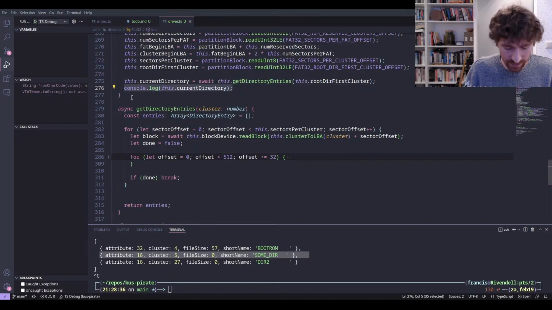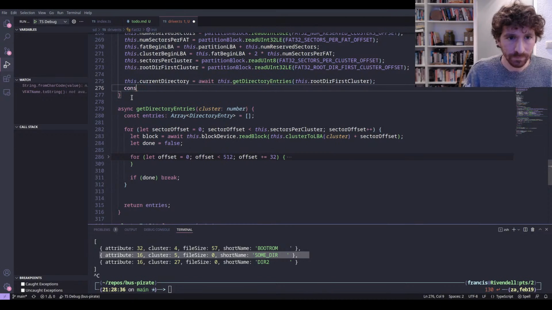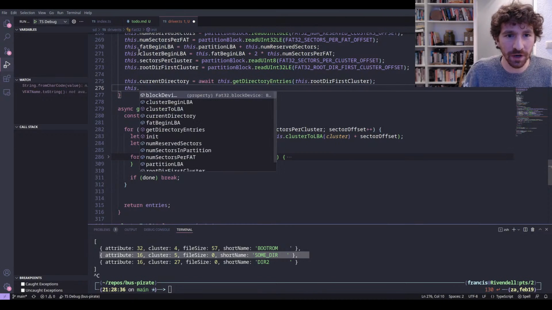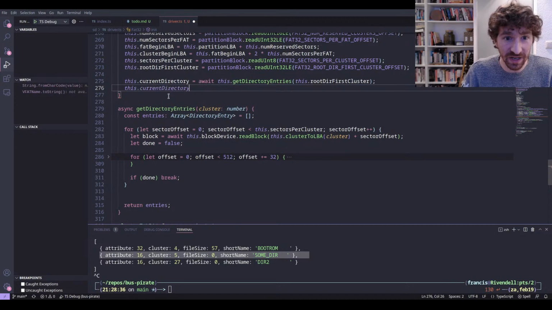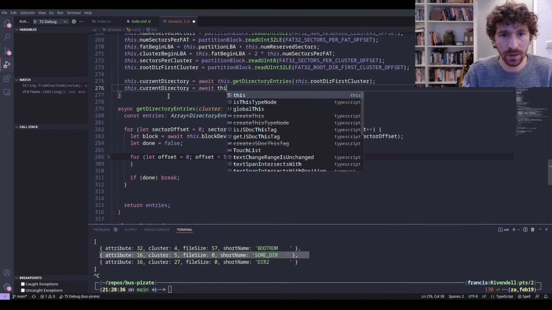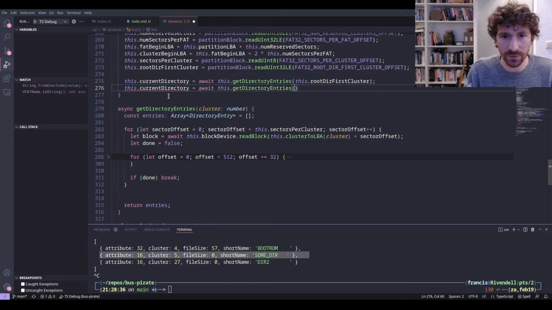Let's do this. We first set current directory to this, and then let's set it again to this dot get directory entries, and we're going to find a directory entry in here that starts with some directory.